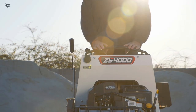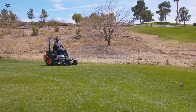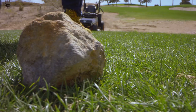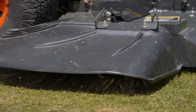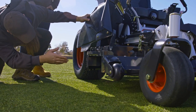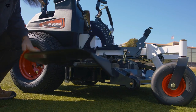Avoid operating in poor weather conditions and never operate if there is the potential for lightning. Make sure to clear the mowing area of trash, rocks, and other objects as they may damage the blades or become projectiles. It is important to know the direction of the mower's discharge chute. Ensure that the discharge chute is pointed in a safe direction. Do not mow with the discharge shield raised, removed, or altered unless there is a grass collection system or mulch kit in place and working properly.